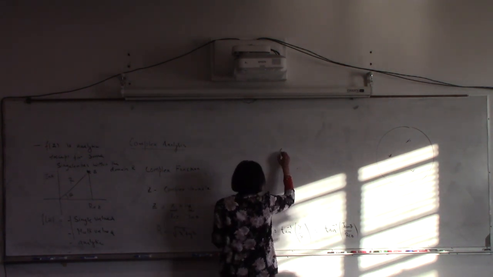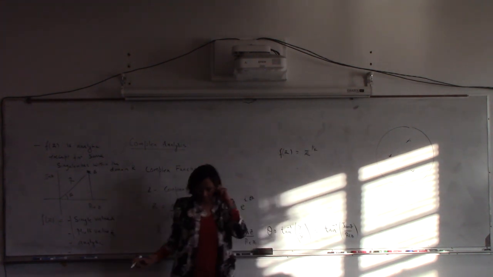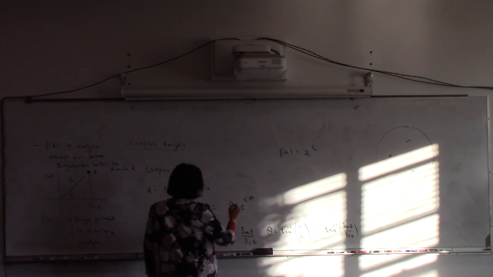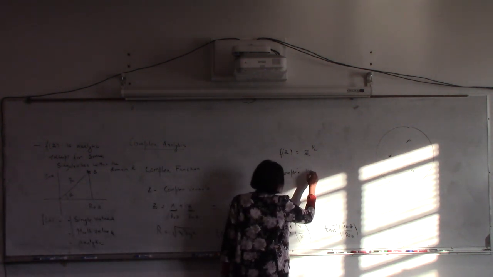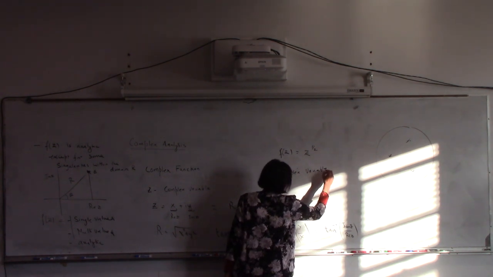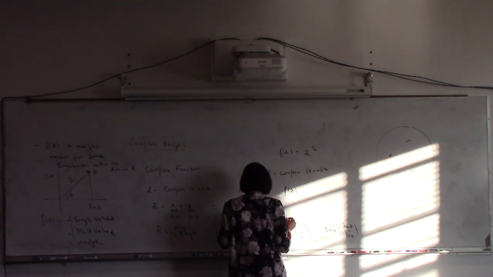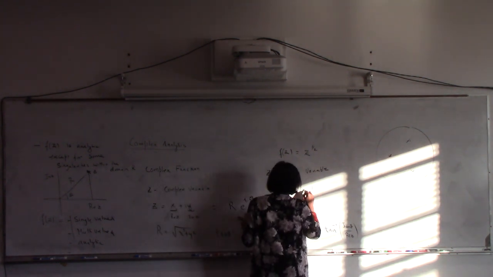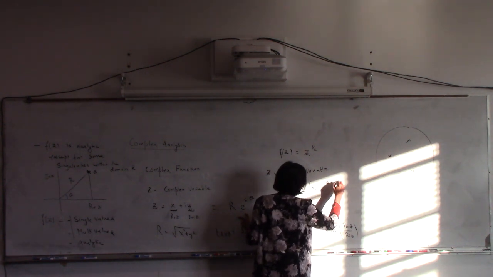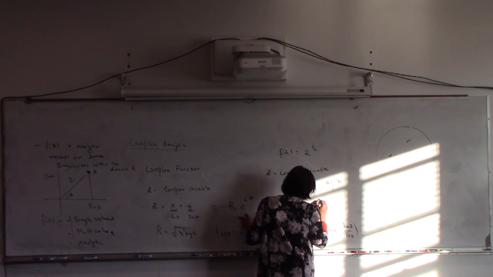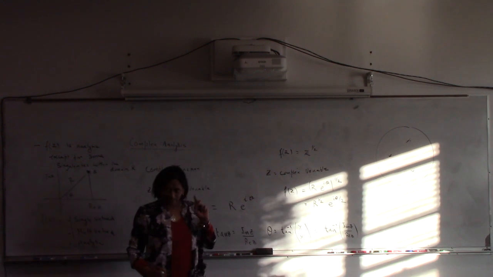Okay, let us look at this function f of z equals square root of z, where z is a complex variable now. I can write f of z then, in this notation, as the square root of r e to the i theta, which is root r times e to the i theta over 2. And that's what it means, right?